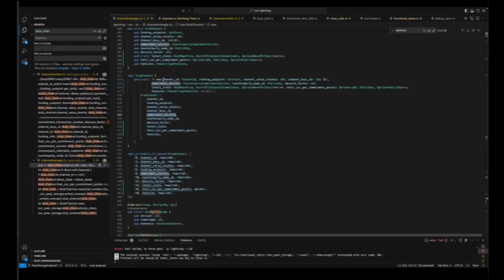This has the counterparty commitment secret, so we would be able to create penalty transactions using these. But the issue is the frequency of updating your static channel backup file would then be higher because it gets updated every time you do a payment inside a channel. So it defeats the purpose of being static. That's the downside.